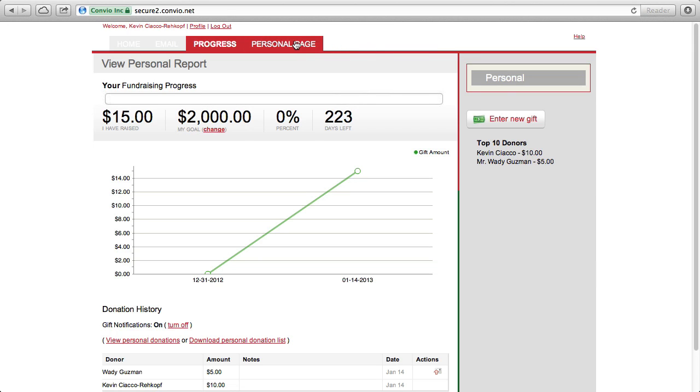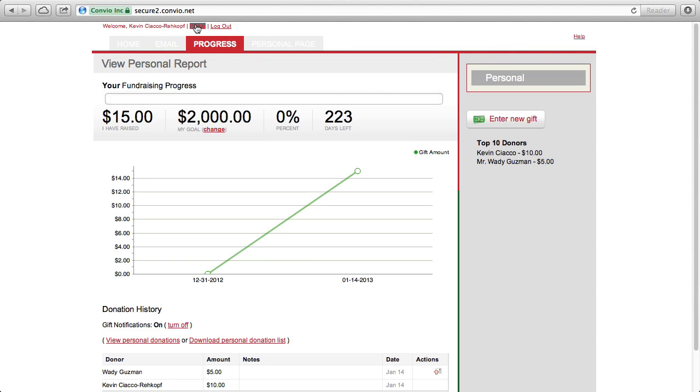One more thing I wanted to review with you is at the top, it'll say welcome and your name. There's a button that says profile and a logout button. If I wanted to go back to my marathon page, and again, this is my triathlon page, I'd want to click on log out, go back to MyT2, log back in, and then go to my marathon page.